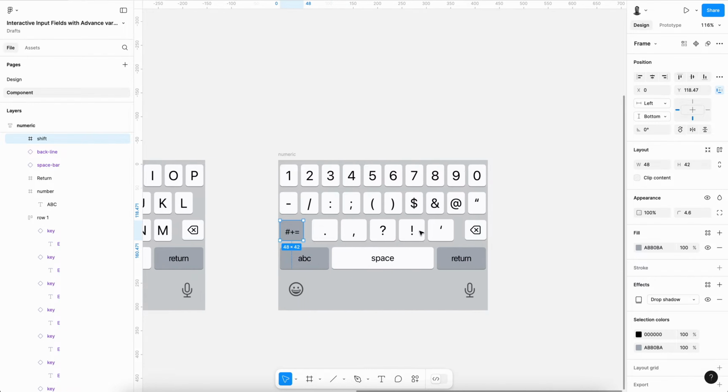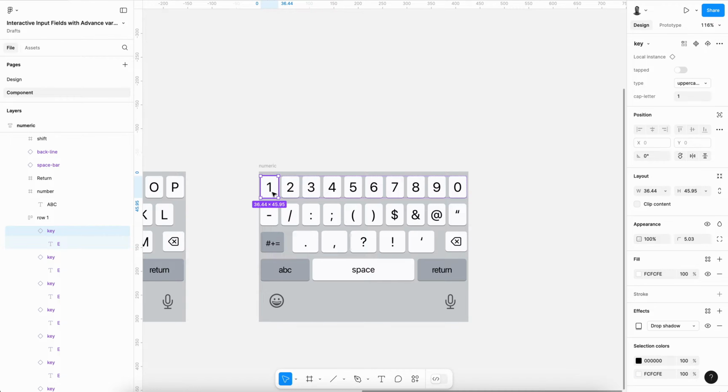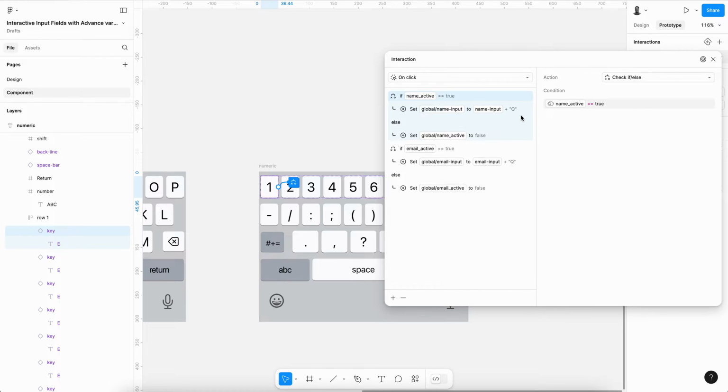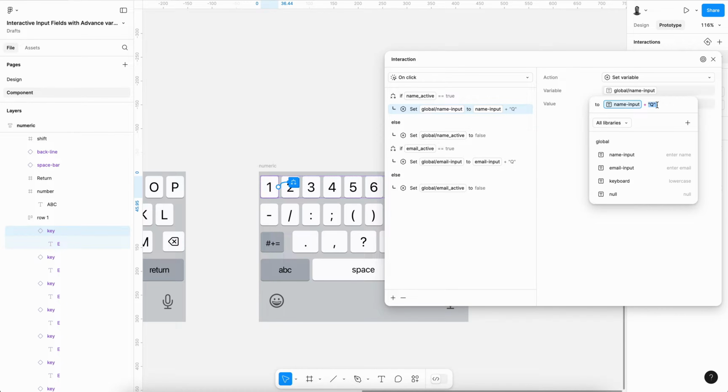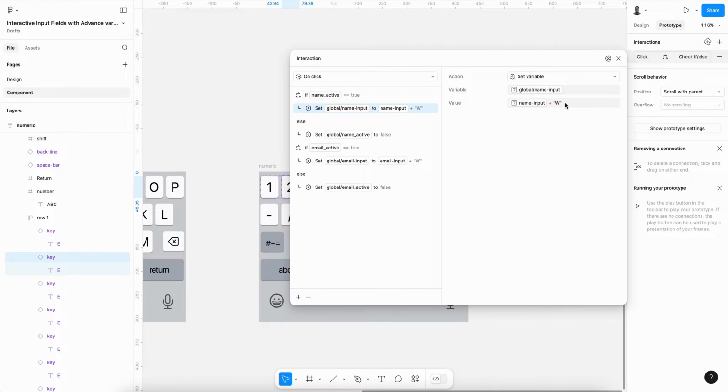So now we have only changed the letters. I haven't changed it in the backend. I just wanted to show you how it will work, so you need to enter the value here. After that, it will write whatever numeric number you wanted to put over here.